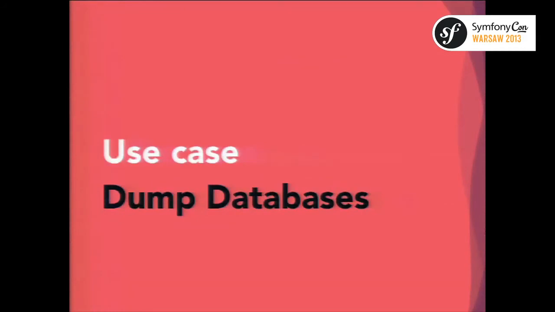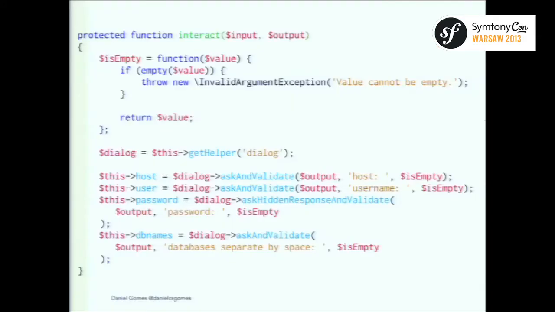So far, all the examples have no real world use case, right? Let's see something that I built for dumping a database. It's quite simple. Basically, I first interact with the user. I have a validation for it, just validating if the input field is empty or not. Then I will ask for the host.